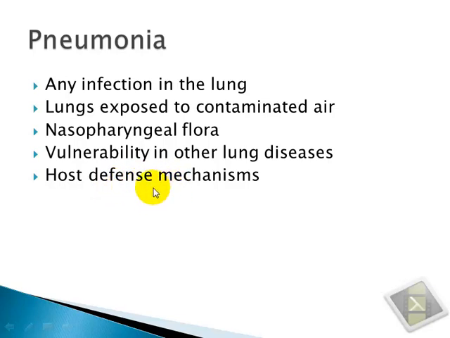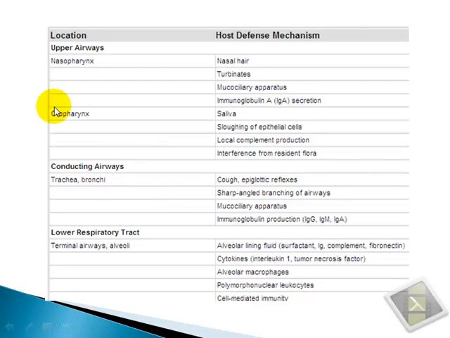These defense mechanisms can be something which is quite mechanical, or something which is related to your adaptive or your innate immunity. So if anything goes wrong in any of the lung diseases, you may have some kind of loosened or weak defense mechanisms, and you are predisposed to lung infections more than your normal counterparts. These are all those host defense mechanisms which are more or less mechanical in the nasopharynx.